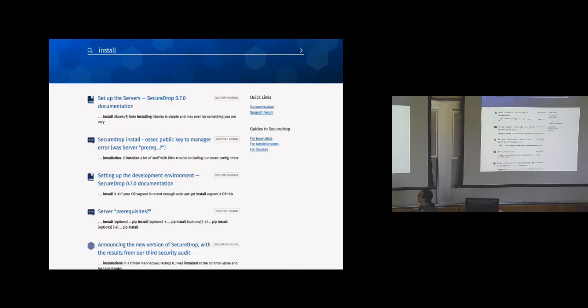And so I just added this in. I didn't get time to prepare any talk about this, but someone asked a question earlier that reminded me of it. One of the other problems that we solved when we were building this website was we built an integrated search that pulls documents from multiple sources. So in this case, it pulls documents from the SecureDrop documentation. It pulls posts from the SecureDrop support forum, and it pulls the pages from our Wagtail instance and integrates them into a single search. It ranks between those different search types.